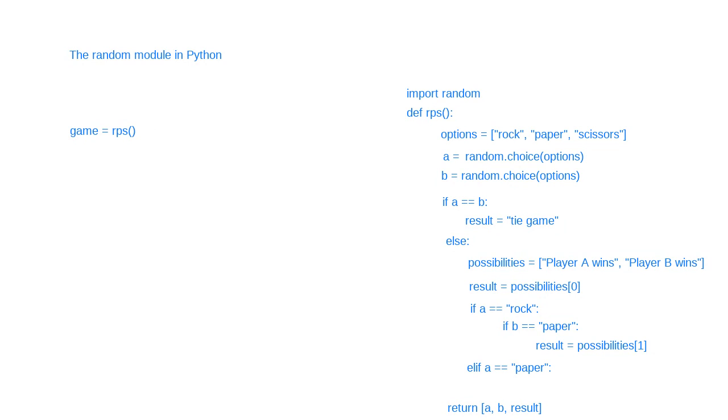And so then we could do something like this. We could say print player A chose the value that's going to come from game, which would be the 0th position, right? The first position. And player B goes down here below just to show it all, but you would keep typing on the same line.